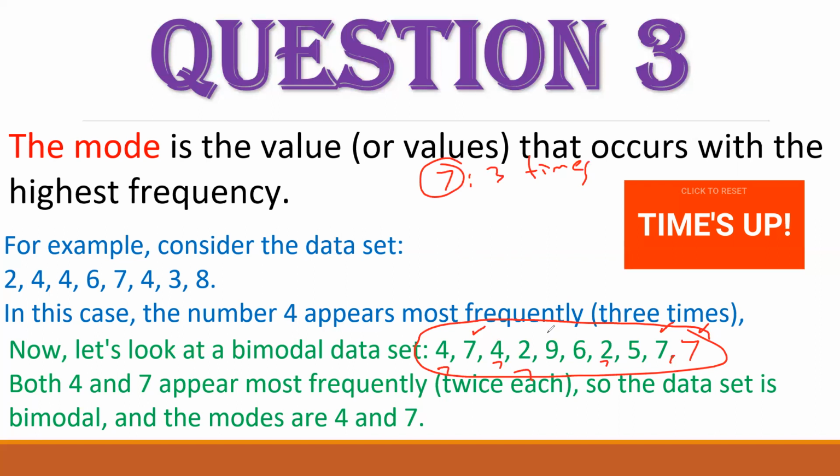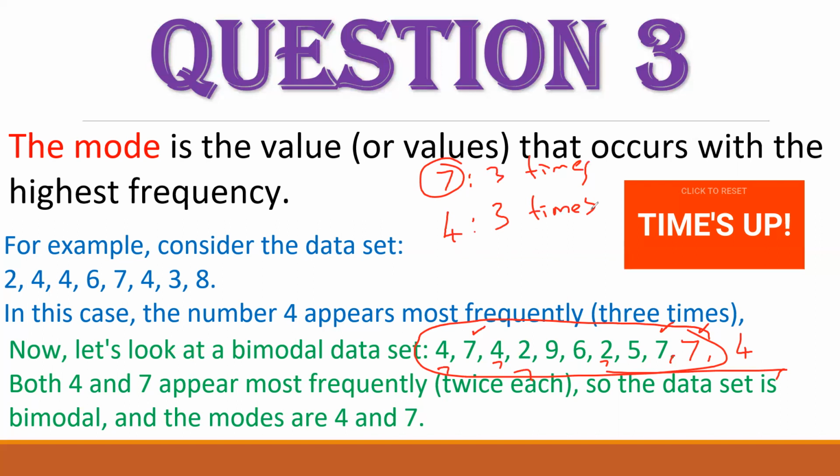All right, but if I add 1 more number, just like 4, I add 1 more number 4, and then I ask you, what is the mode of this group? You are going to say 7 and 4. Why? Because for number 4 also I'm using 3 times. Is it clear?